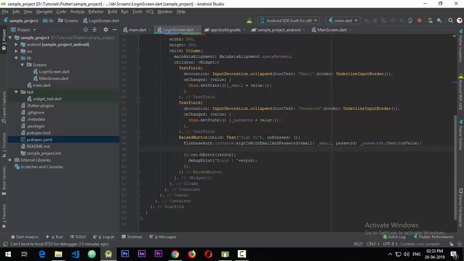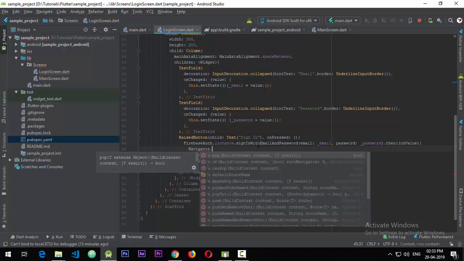And here, if the user is logged in successfully, we want to take the user to the main screen. For that, we'll use the simple navigator. You can check my navigation tutorial if you don't know what I'm doing regarding the navigator.